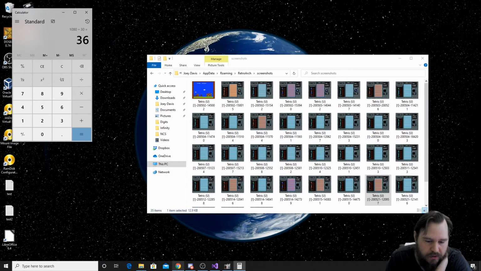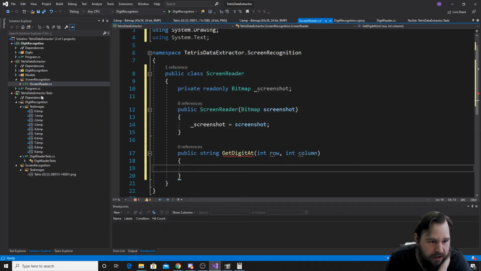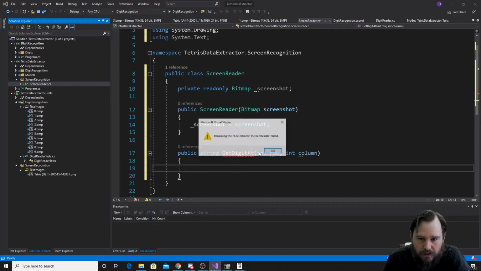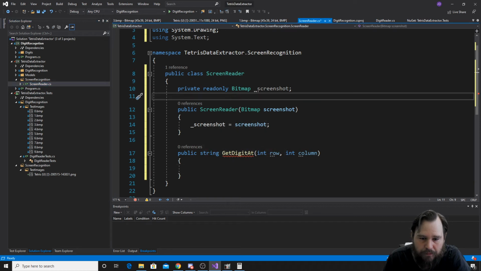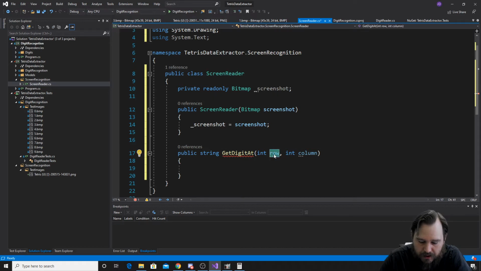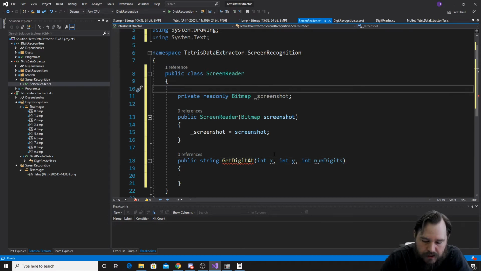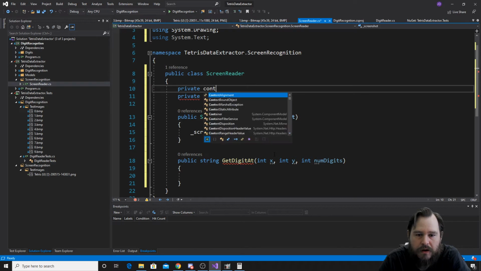We're going to change our code then. Oh, this is not called iScreenReader, this is called ScreenReader. Instead of giving a row and a column, we're going to be giving it a pixel, X, Y, and then a number of digits after that. Okay, and we're going to set some private variables here, some constants.